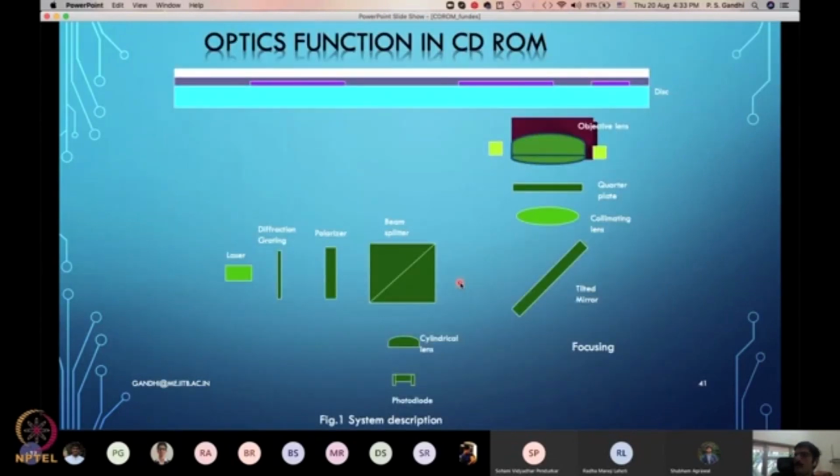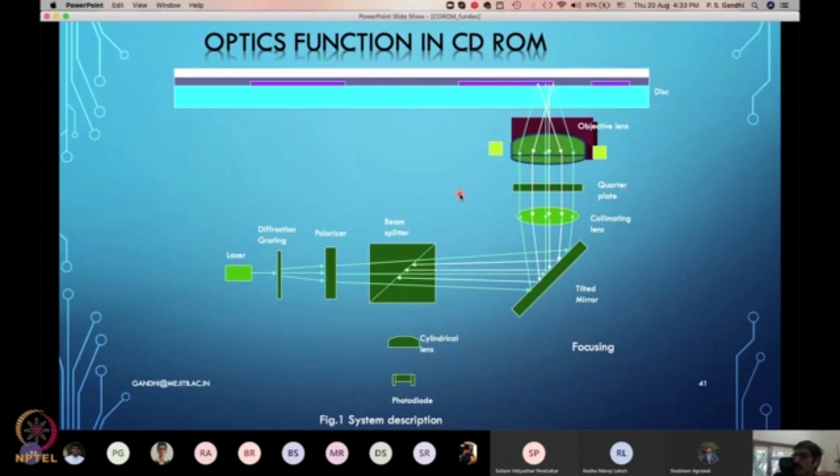What happens with the optics is the laser gets split into three beams as we have seen, and then it is made to fall on these multiple mirrors, or reflectors, to take it to the surface of the CD. When it comes on the surface of the CD, that's when it looks like the picture that I showed you of the actual CD surface image. Then it gets reflected from the surface, and then it travels back.